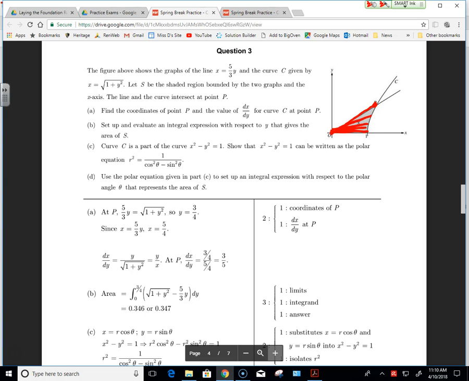First of all, if you plug in 0, cosine is 1 and sine is 0, so 1 over 1. Does that make sense? Okay, theta equaling 0 can be my lower bound. Okay, that makes sense. But I need my upper bound. My upper bound, I need to find theta where the line and the curve intersect. Or do I? It's a non-calculator question.